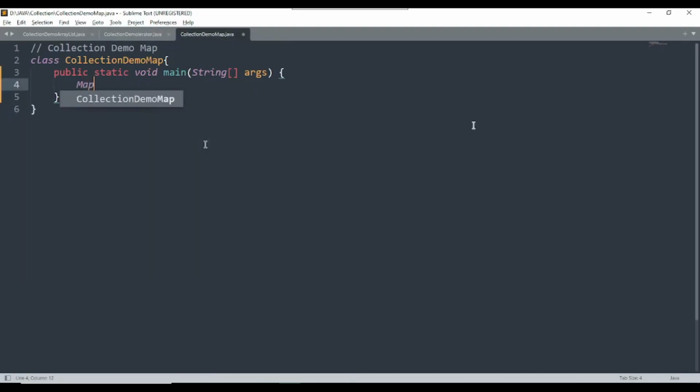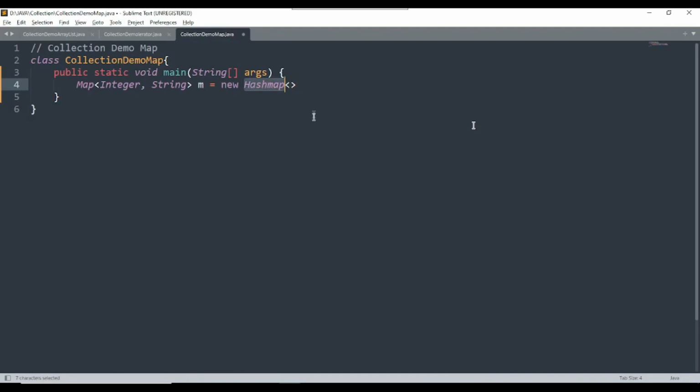So here I am creating a map. To create a map, you have to write code something like this. Map, and here you have to mention the data type for the key and value pair. Here I have given Integer as my key and String as my value. So the map collection is created. The value will be stored as a string, and here I am writing m equal to new HashMap.